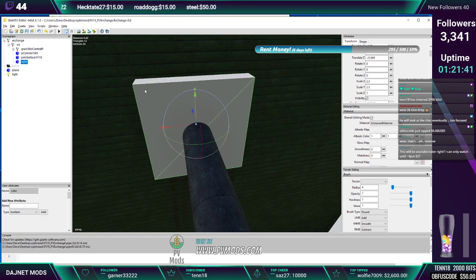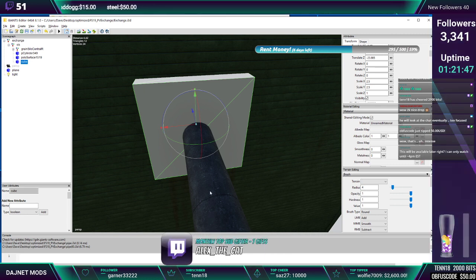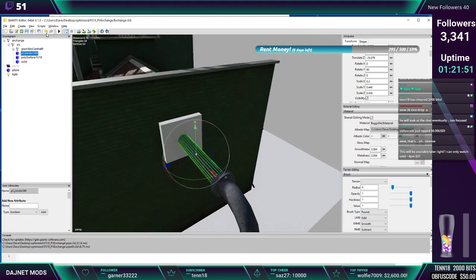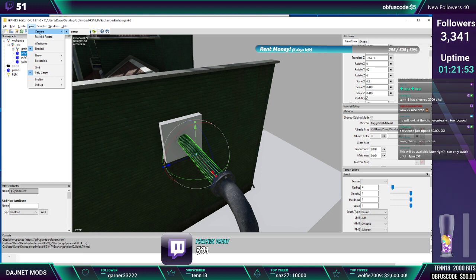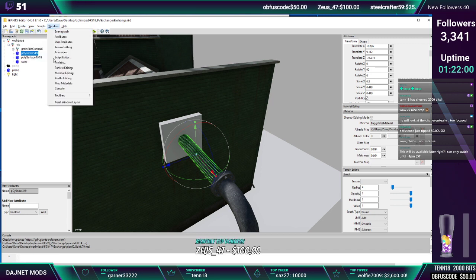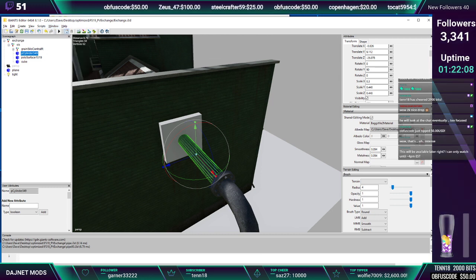So let's talk a little bit about adding a material to one of your base objects or changing a material. We could literally click on the pipe. If you don't have it open, you want to go to View and Show. Oh, nope, I'm sorry. Window, Material Editing. Click it. It'll open up. Put it somewhere where you like it. Here's all the windows that we're working with. I already have the material editing. I use it so much that I keep it open.